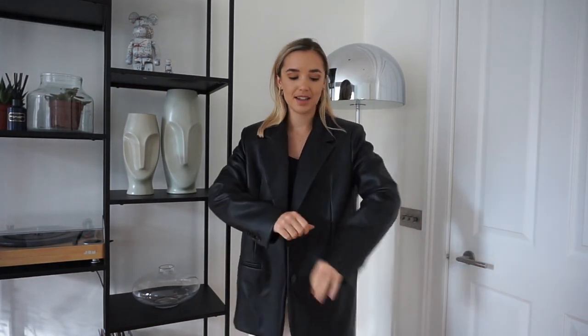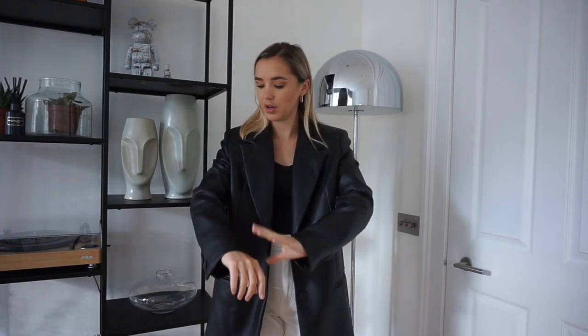Like a welly style boot. So the next item I got was this oversized faux leather blazer. I'm wearing a size large and I think this is actually a good size for me — it fits well on the arms and it's a bit longer, you know I like an oversized blazer. You can't really go wrong with an oversized faux leather blazer. I don't think it looks cheap — it was around £40 or £50. It's just such a staple and it looks like a really, really good one. I love this for evenings out, like if you're going for drinks. It also has padded shoulders which makes it look a lot more expensive than it actually is. So yeah, I'm really happy with this purchase.